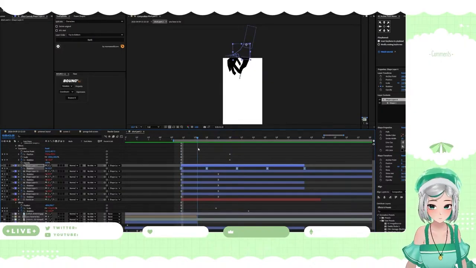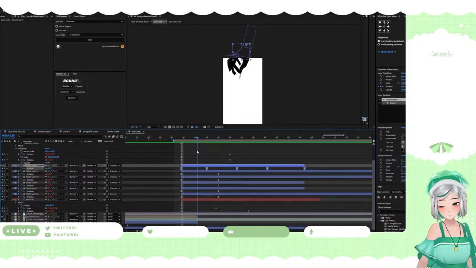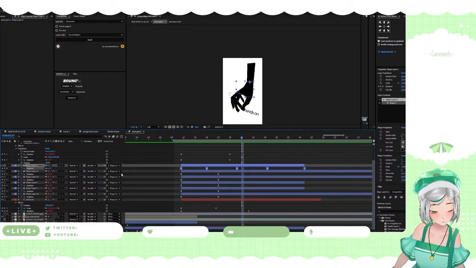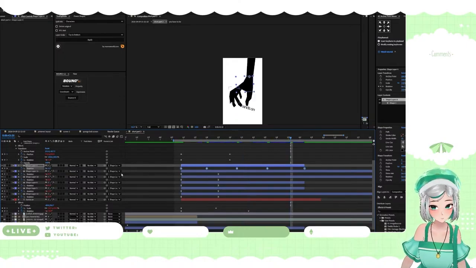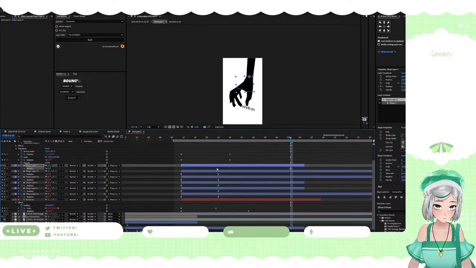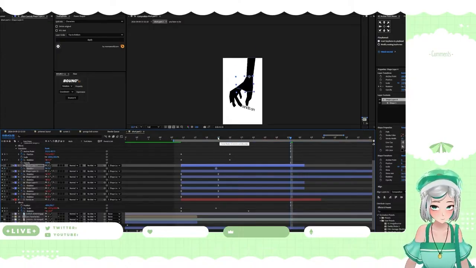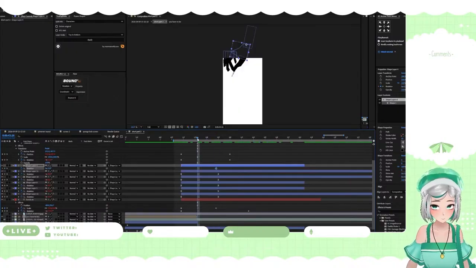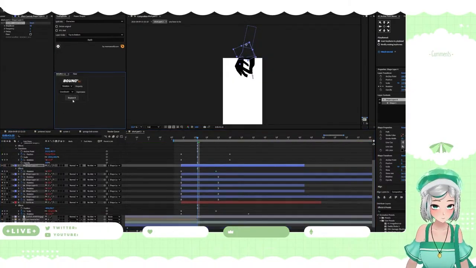You see, it looks like we are forcing it to move in a direction that it doesn't want to. It's like it's moving the opposite direction. So if the issue is that it looks like it's moving the opposite direction, maybe let's just put it at 0 here. And then maybe break the arm completely and then bounce it.